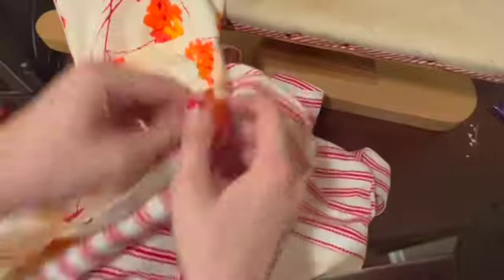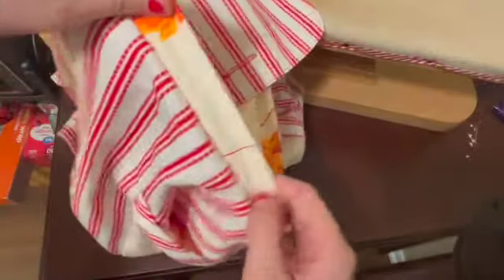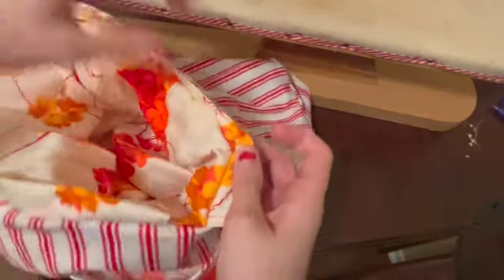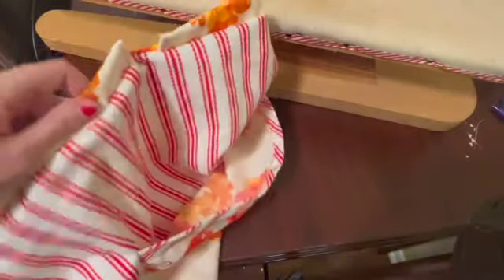It's exciting — we're almost to the big reveal part, where I get to stuff the lining back into the bag. Right now I've got, in a very silly long tube, a bag and its lining. So now I can just kind of hoop the lining inside, and what I get is an enchanting backpack. It's got a drawstring casing, it's got a flap, it's got a grab handle and straps. At this step, you should have a really exciting, so-close-to-done bag. It's got lining, even though it's got a little hole in it — you'll fix that in a second. What you need to do now is press some more.